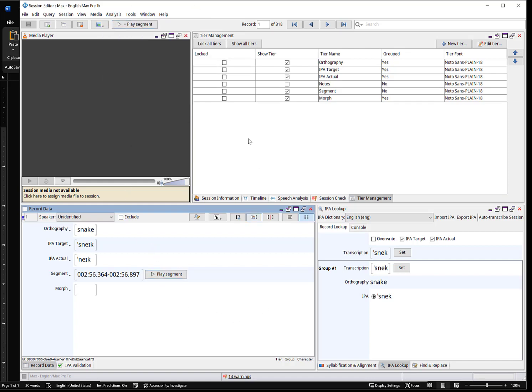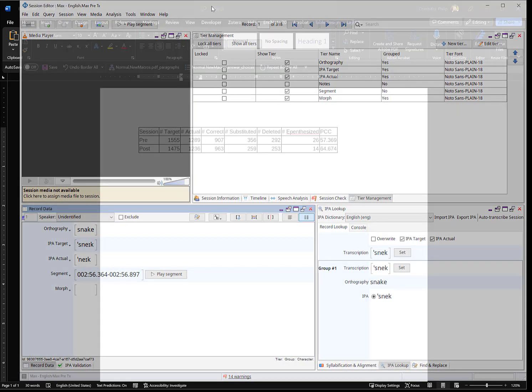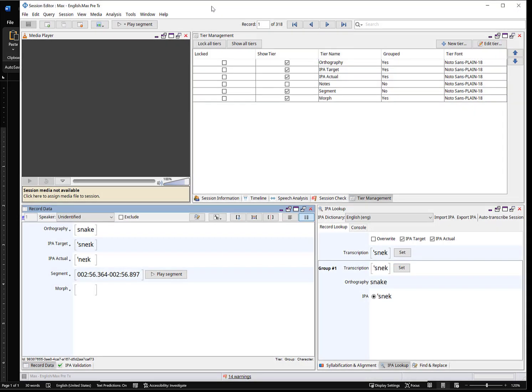So the last thought I have on this is that we've mostly looked at relational types of analysis, like accuracy type measures. We know that independent measures can also be really, really useful. For that, I recommend using the AutoPat plugin, which is something I show you in a different video.